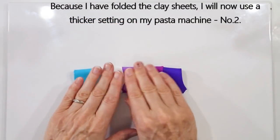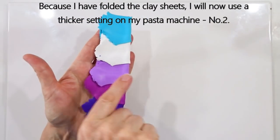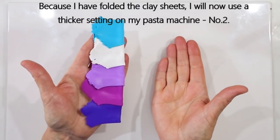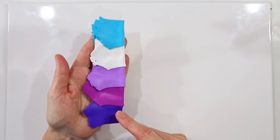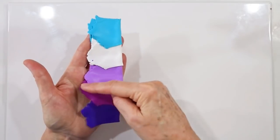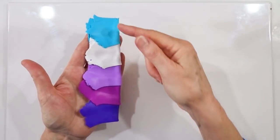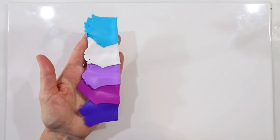So I'm just going to fold them in half as I would normally do for a Skinner blend, and then we're going to put it through the pasta machine, fold first, and each time I put it through I'm going to collect it at the bottom and refold it. After I've put it through about 5 or 6 times, it'll start to even out and we'll see the slight blending in between, and then we're just going to do one thing just to get a smoother blend between those. So I'll put it through 5 times first and bring you back when I have done that.